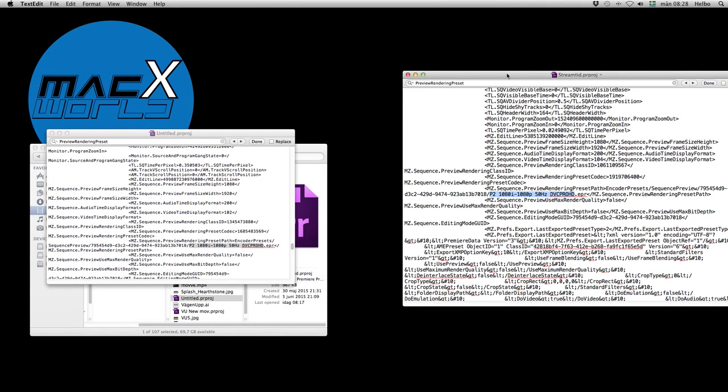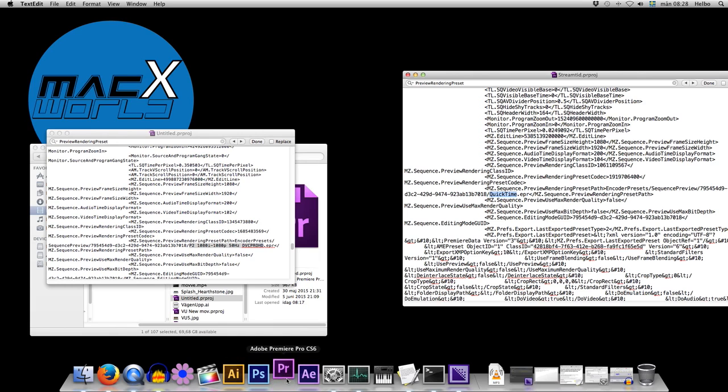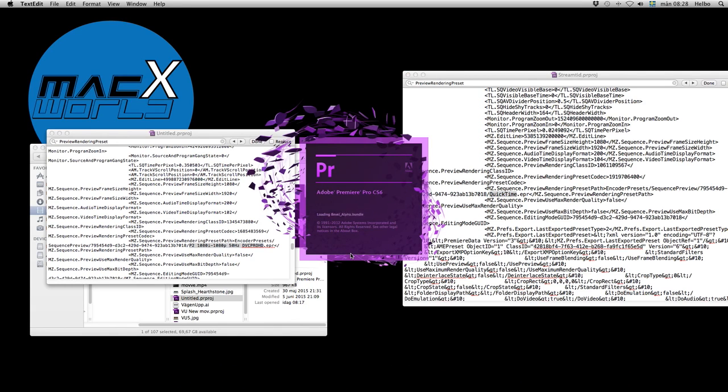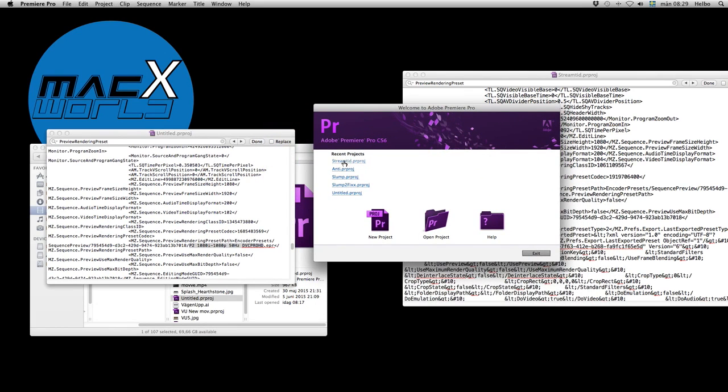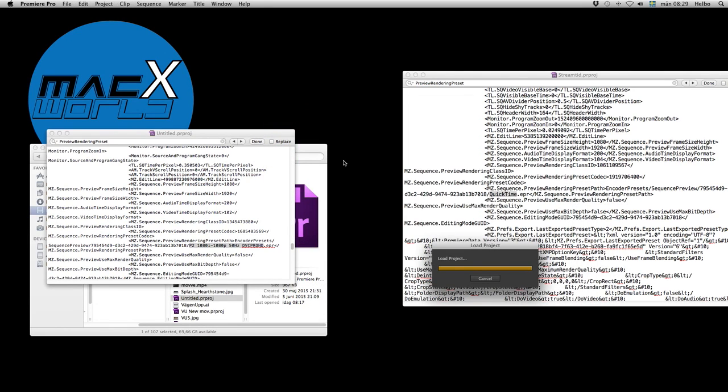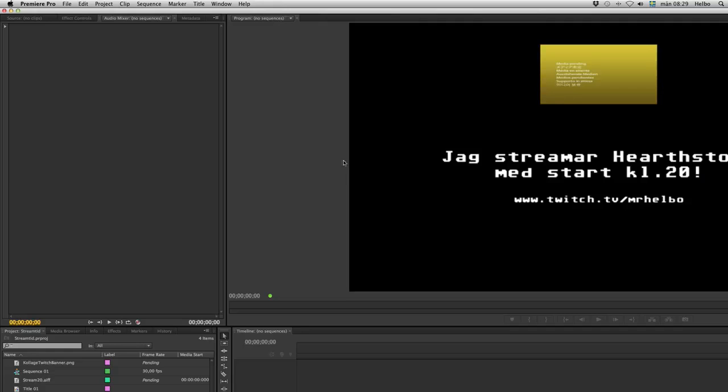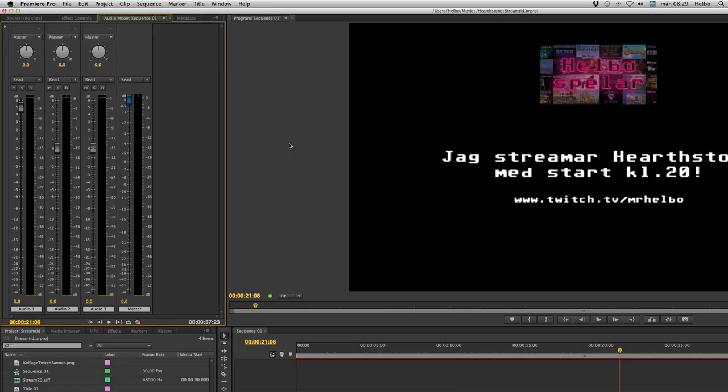So I will close that down. Sometimes you can use different types here. I've also found that QuickTime works fine for me. If you've got the QuickTime codec installed, you can use QuickTime. Probably you don't need a copy from another file, so I should try that as well. I just wrote QuickTime in front of the EPR and saved that project. Let us start up Premiere Pro again and see if it's working. And there we go, we got the same file again, and it should be working, I think. Yes, because I've got the QuickTime codec installed.